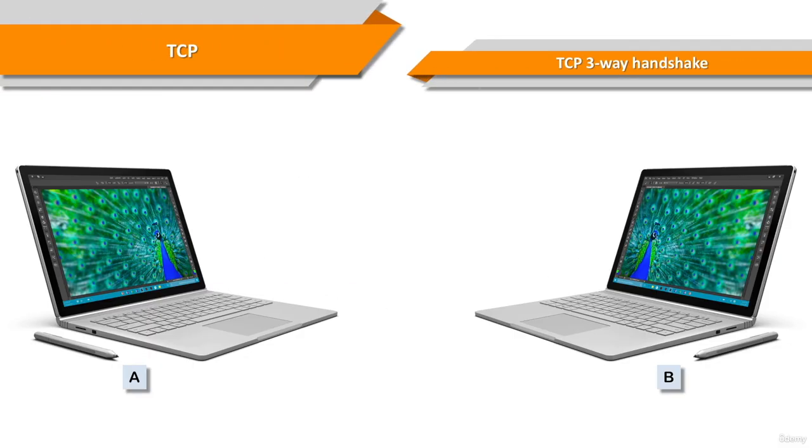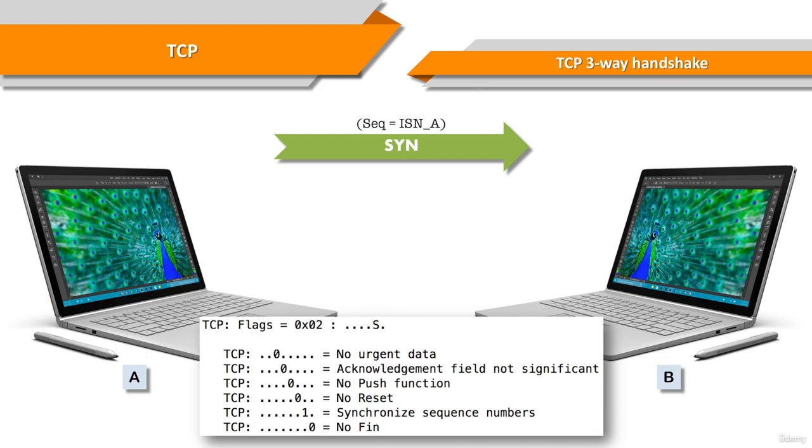So every legitimate TCP connection begins with a TCP three-way handshake, which is used to exchange sequence numbers so that lost packets can be retransmitted and packets can be placed in the proper order. If machine A wants to initiate a connection to machine B, it will start by sending a TCP packet with a SYN control bit set. This packet will include an initial sequence number, which I'll call here ISN A, because it comes from machine A, which is 32 bits long and typically generated in a pseudo-random fashion by the TCP software on machine A.